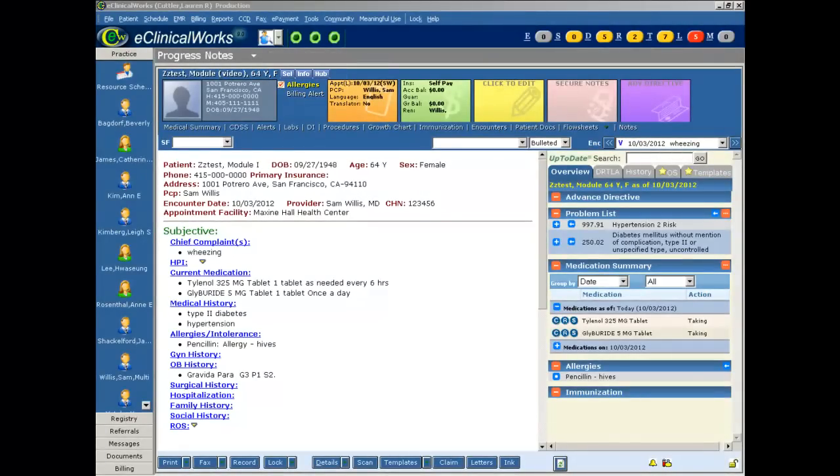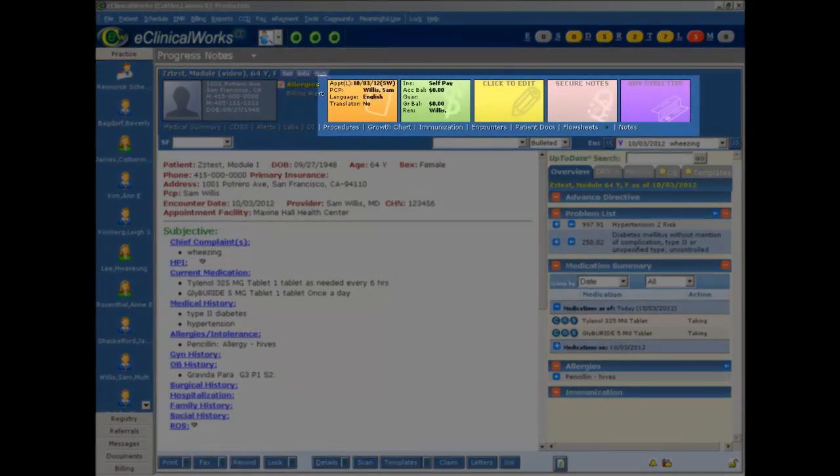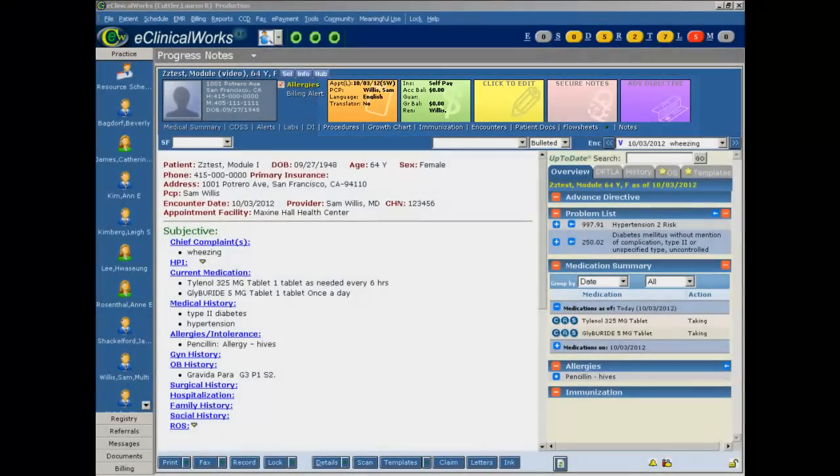Next on the patient dashboard are these brightly colored squares known as sticky notes. The orange sticky notes contains the patient's birthday, primary care physician, primary language translator. If recorded, it will also contain the patient's height and weight. The green sticky note is for insurance information. Currently, that's not being utilized by DPH. The yellow sticky note can be edited.